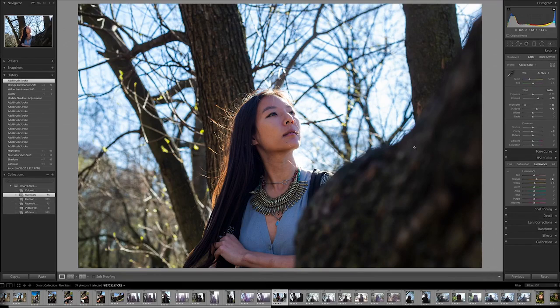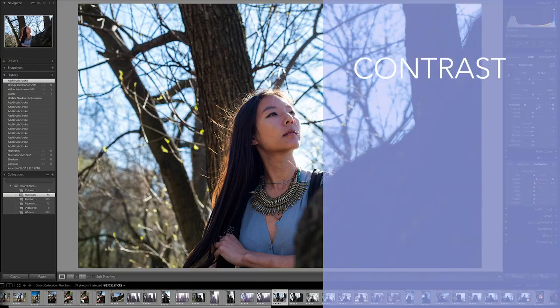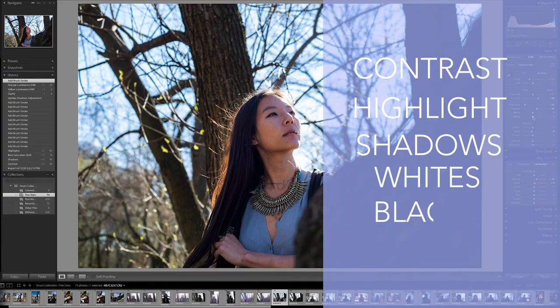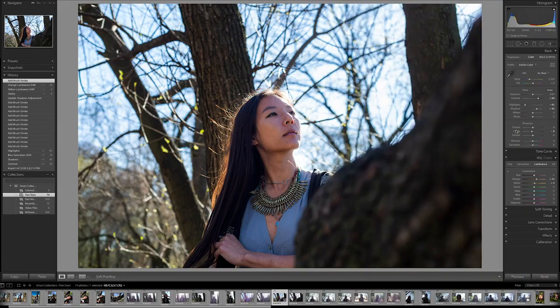So yeah, sticking with these more simple editing techniques, as you can see, I'm really only using a few things: contrast, highlights, shadows, whites. Some of these I'll get a little bit into the blacks, but not too much, and then clarity. So that's pretty much where I always stay, and if I want to use a little extra pop or play a little bit with color, I'll come down here. But yeah, mostly just staying in this realm of tools, and I think that you don't have to play around too much with a photograph using too many different ideas to still really give it a lot of extra texture.